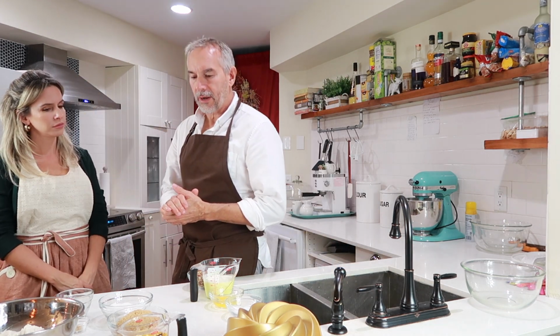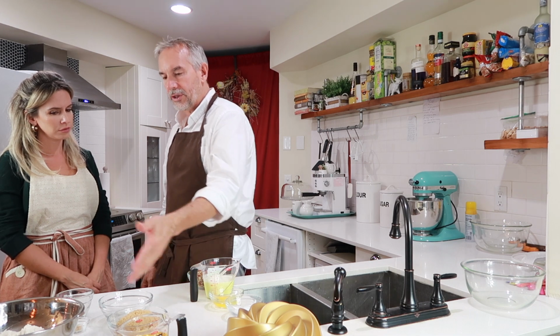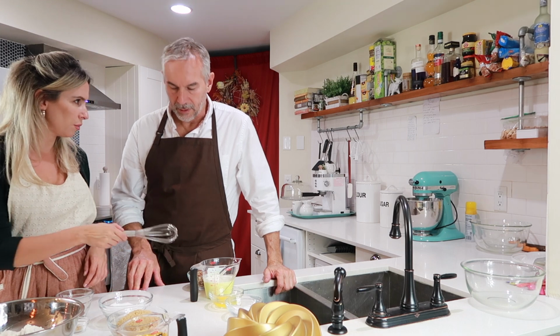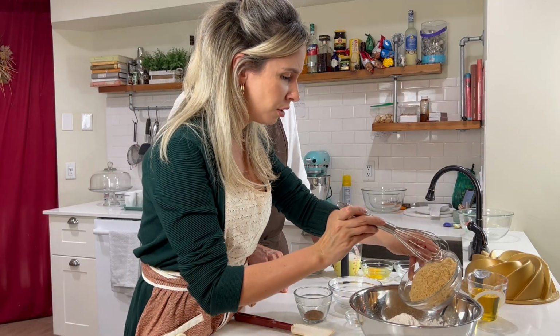The first step is the dry ingredients. So if you want to, add the sugars to the flour. We're gonna be using pecans for the recipe also, right? Did we mention that before? Yes, we did. Okay, so all of this? Yeah, add all of the sugar.